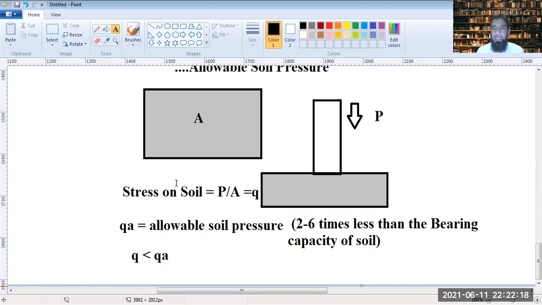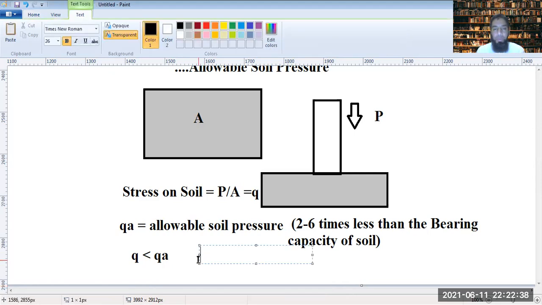Only the serviceability limit state is taken into account and not the ultimate limit state, because we are already applying a higher factor of safety for the soil, that is 2 to 6 times, when we have calculated the value of QA. Thereby we only go for a serviceability limit state. And what do we have in the serviceability limit state? There is dead load, live load, wind loads or earthquake loads, whatever you have, they are all considered such that the load factor is 1.0 on all these loads.